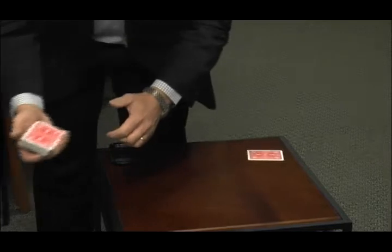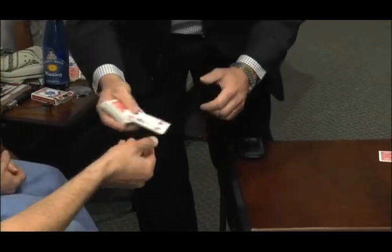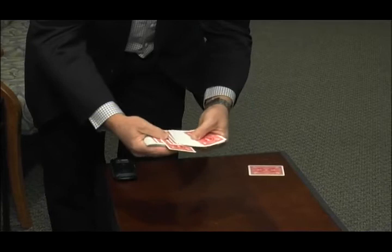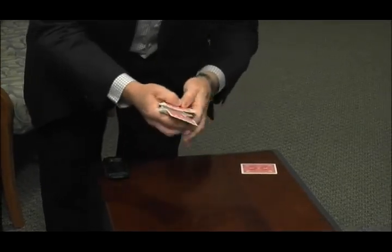Jeff, why don't you just snap your finger? You can turn the card over yourself. Even Jeff. Wow. So what we're going to do now is we're going to make it real easy to follow. We'll leave your card in a position like this, so you can get a visual image of your card. It's sticking right out, just like that. Know where the card is. I'll give you another look at it. I haven't done the magic yet. And I'll leave it out, John, just like that.